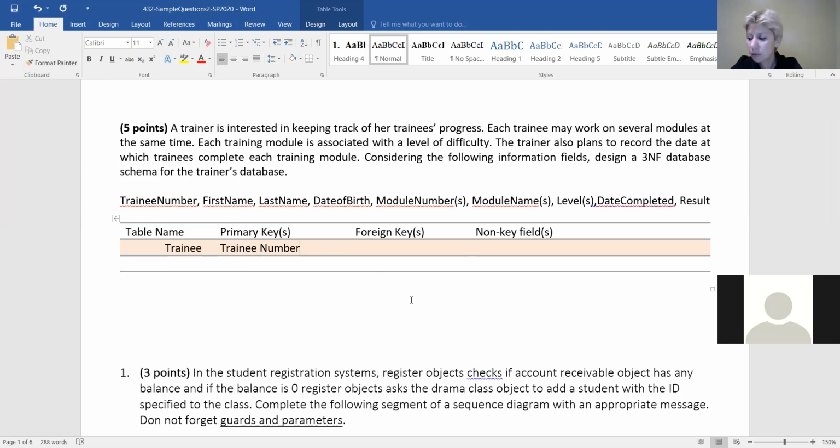So other fields, okay, I'm going to take it from here. You did very well, Ola Kunle. So I'm going to add here the date of birth. I'm going to put DOB here as a non-key, and first name and last name as well. I think that's what I would include. Let's see. Who is next? Completed results.